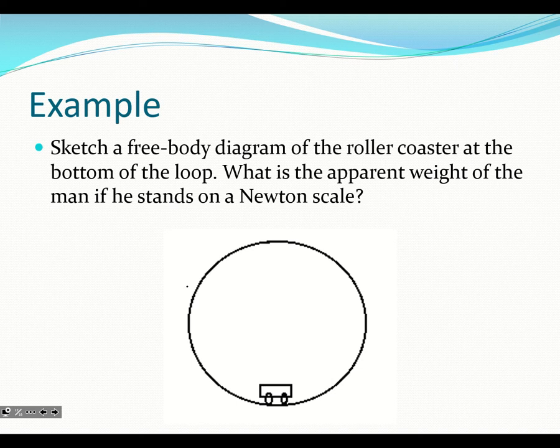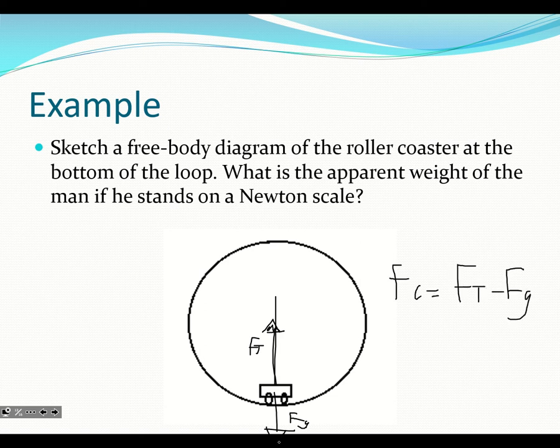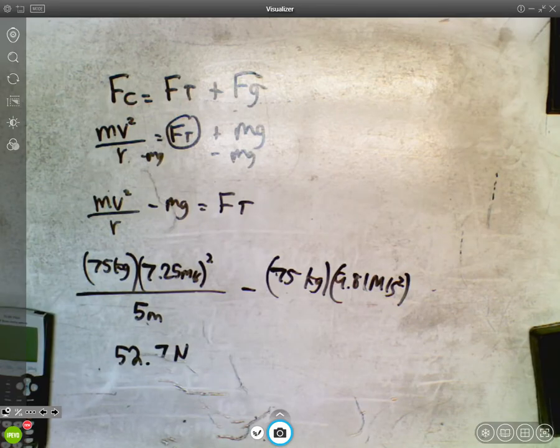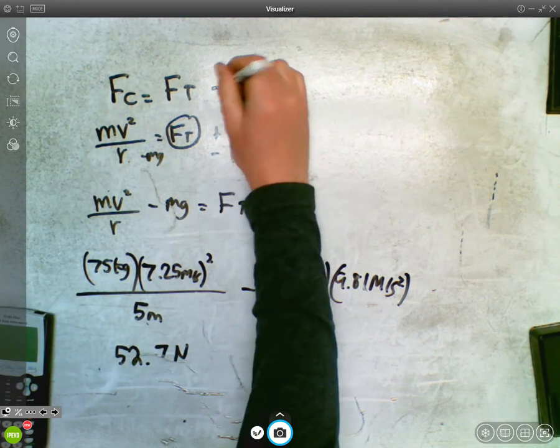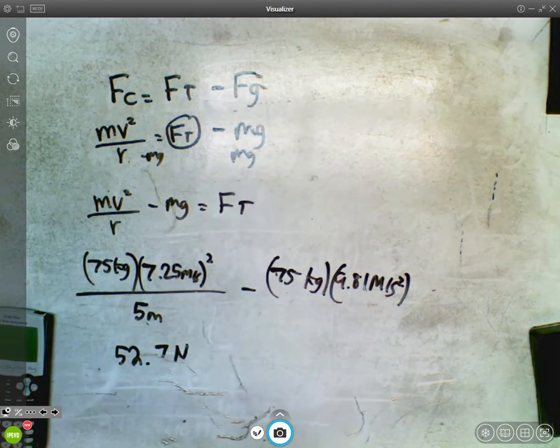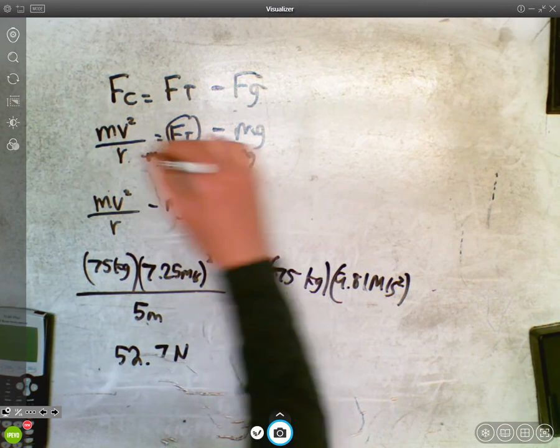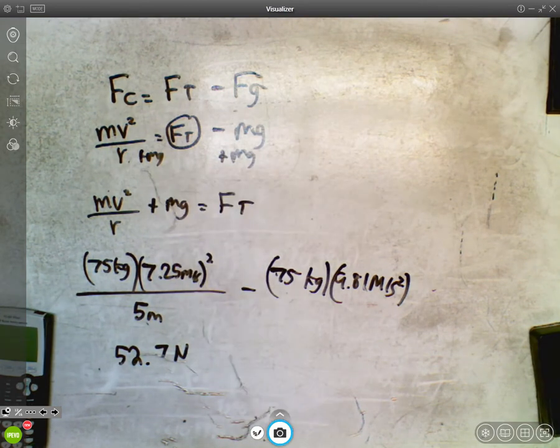Okay, so we can do the same thing at the bottom. At the bottom, gravity is downwards. And if we picture a string being attached to this, our force of tension is always towards the center. So we end up getting Fc equals positive force of tension and negative force of gravity, because it's away from the center of the circle. So our equation would be super similar. The only difference is this ends up being negative, right? So if it's negative over here, then we'd have to add an mg. So the only difference is it's going to be a positive.